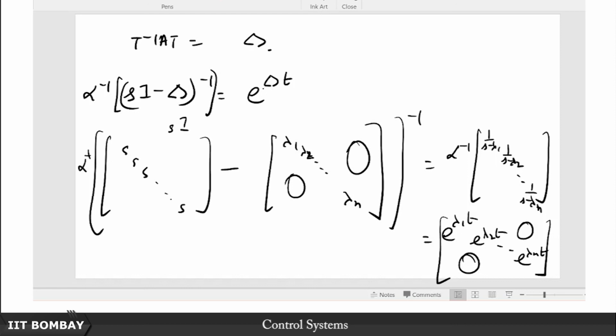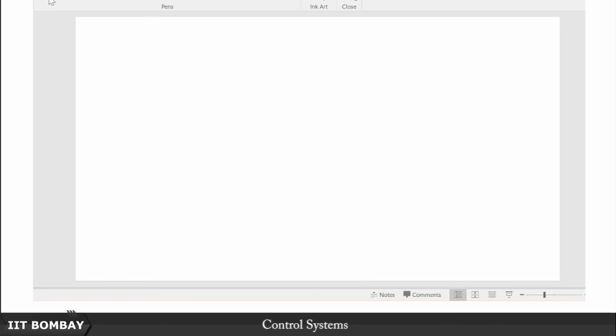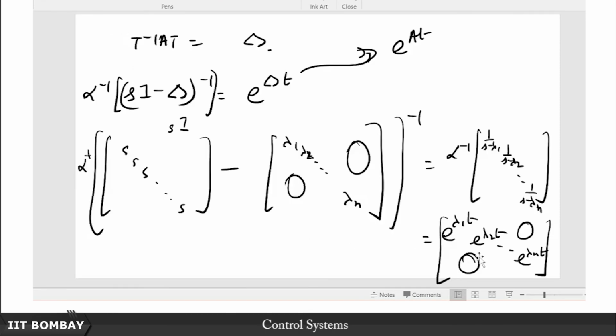But now given that I have this diagonal matrix, why should it make my job easier? Remember, my goal is to obtain e to the At, not e to the lambda t. So even if e to the lambda t is easy, even if such a similarity transformation exists, what good is that to me? Here is how that helps. Once again, now observe that this Laplace inverse of (sI minus lambda) whole inverse, on the one hand, is equal to this e to the lambda t like we have described in the previous slide, which is easy to get. Suppose you have already got the diagonal form, then it is easy.